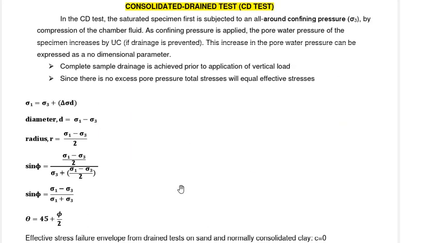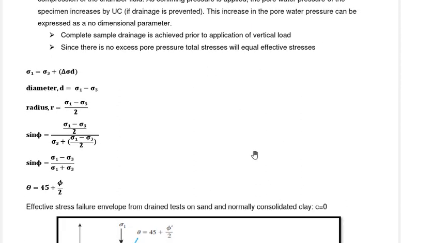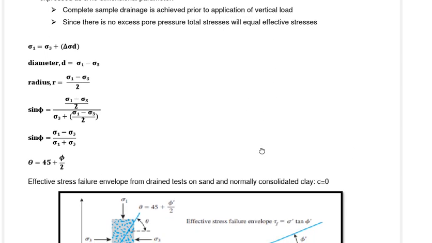Next, we have here the consolidated drain test or yung tinatawag nating CD test. So, in this test, the drainage valve remains open during both the consolidation and the shear phase, and any excess pore pressure that might be generated are allowed to dissipate, so there is no excess pore pressure in our CD test.